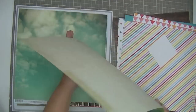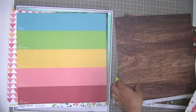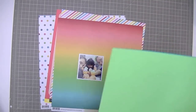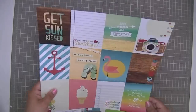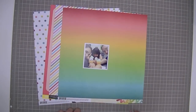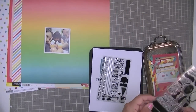I'm just having a look through the Summer Nights kit from Scraptastic, and I am loving that piece of paper with the color bands down it, kind of all blended together. It's really beautiful and I knew right away that I wanted it to be the background for my layout. I've also picked out a striped one — the background paper is from Simple Stories from the Good Day Sunshine collection.